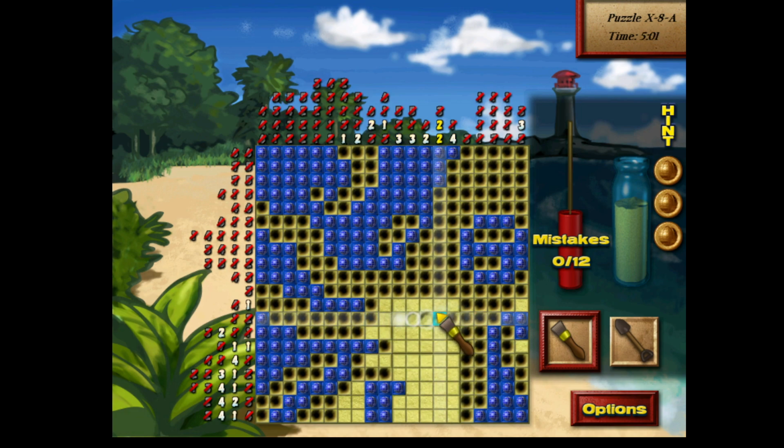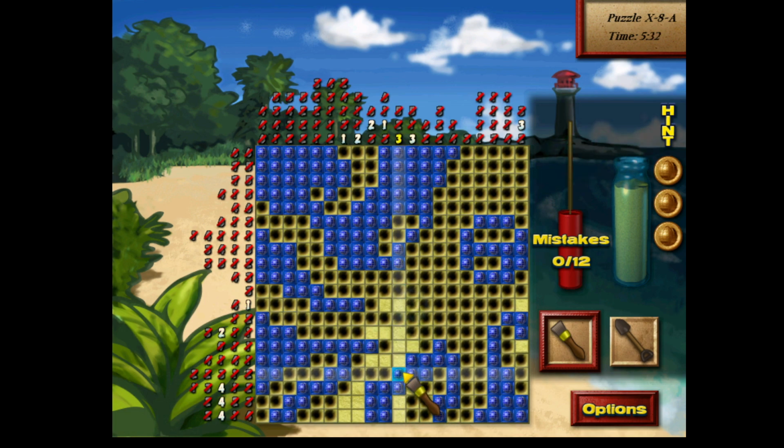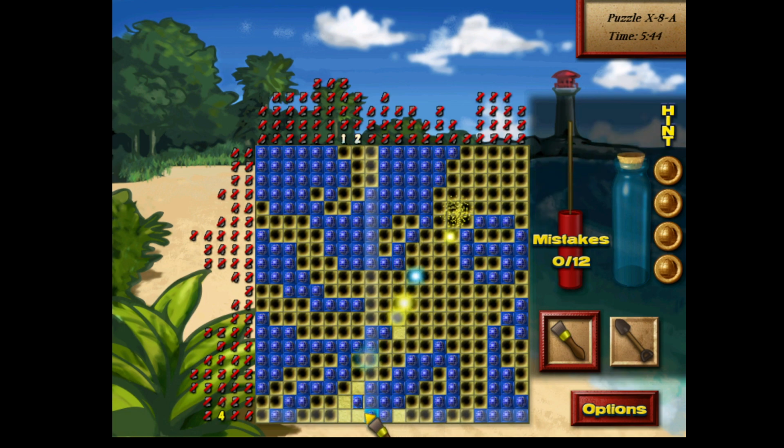Okay, we can cross this out, which means we can cross that out, which means that is there. This is a 2. So that's gotta go like this. Okay. And like that. And I do believe we are approaching the end of this puzzle. 2, 3, 3, 4, 2, 1.